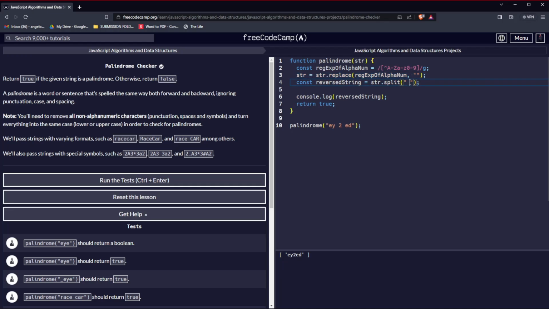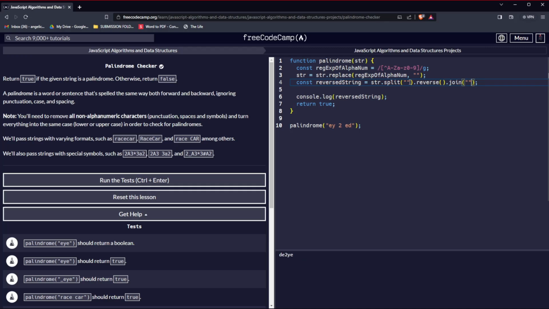Okay. So let's split them character by character, then reverse the array, and then join them back together. Now for the join, it's the same thing as in split, but in this case we want to join them, and for each separated element or value, we want to insert whatever we specify between them. For example, a K, there we go, or a white space. And now each of them has a space.